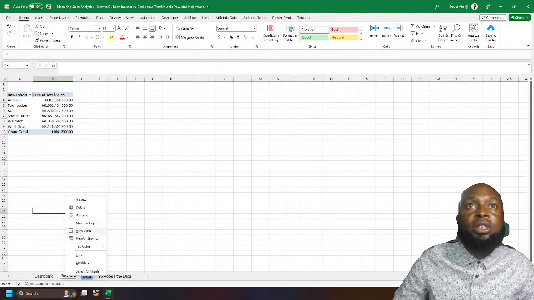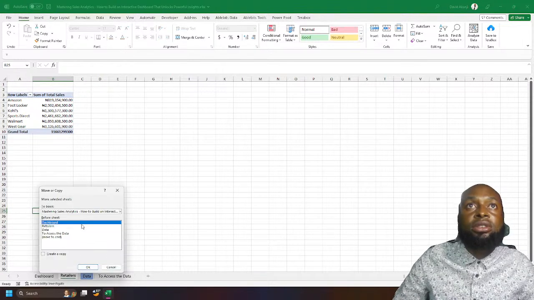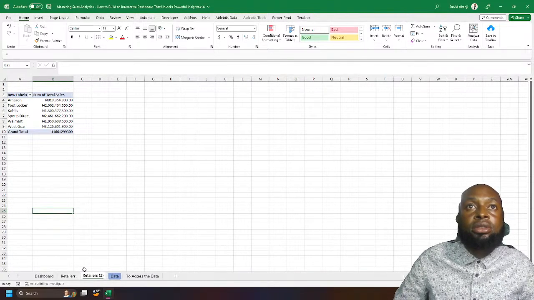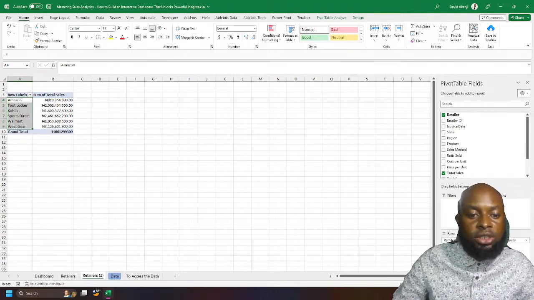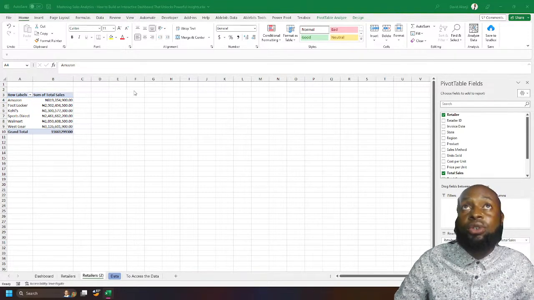So we can duplicate this particular sheet. We can create a copy of this. So we are going to use this pivot table again to calculate. Let's look at our sales method to see what our sales are across all the channels of sales.